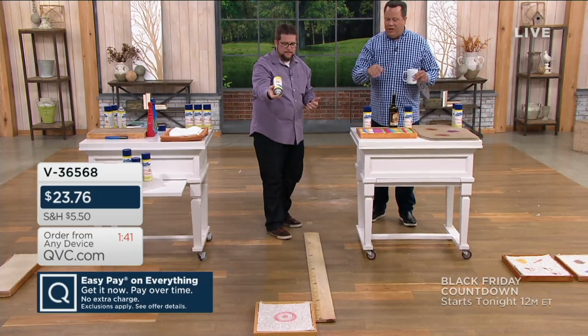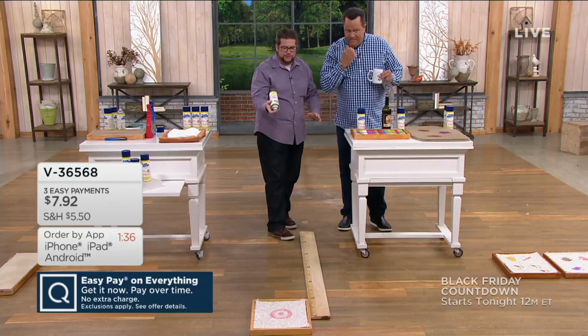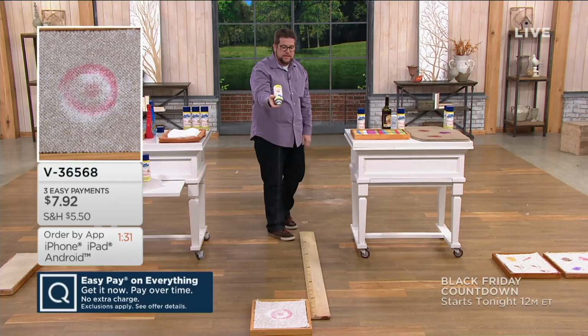Now, how far is the reach? This is a 6-foot ruler. Again, a very extreme exaggeration, but what I'm doing is I'm standing here and getting rid of that red ink. I am not on my hands and knees. The formulation is doing the work for me. I'm not on my hands and knees. I'm not rubbing. I'm not scrubbing.